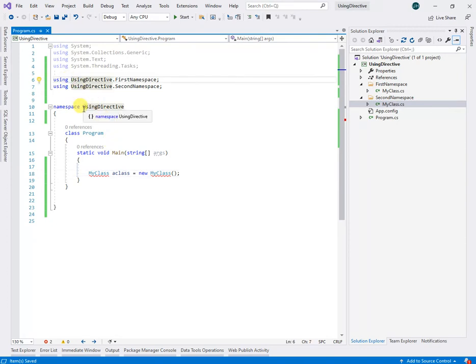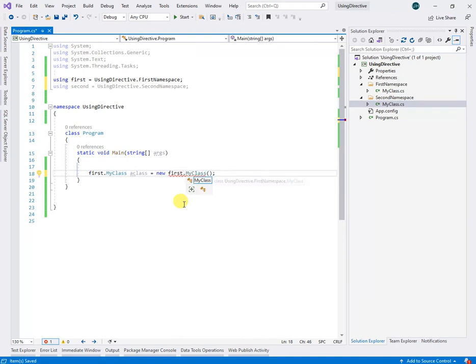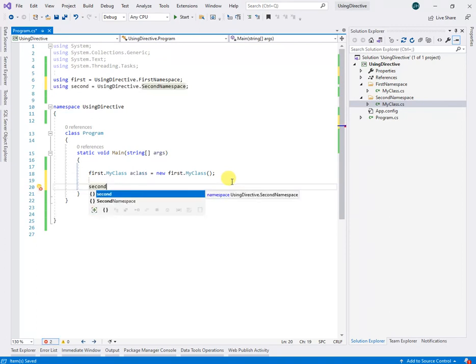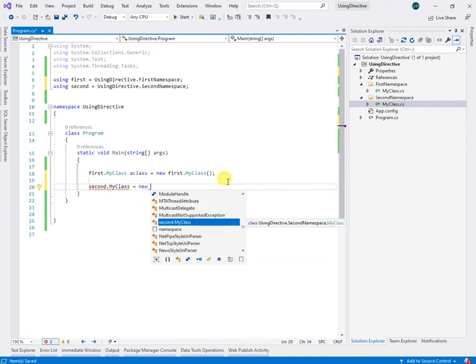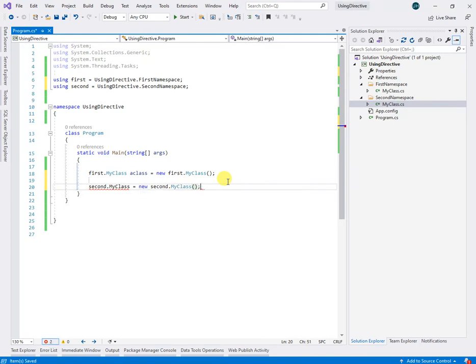We can say first, and consider that this one, give it the alias of second. Now we can use first.MyClass, the new first.MyClass, and if you want to use an instance of MyClass found in the second namespace, we can say second.MyClass equals new second.MyClass.